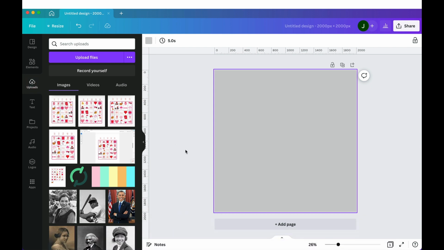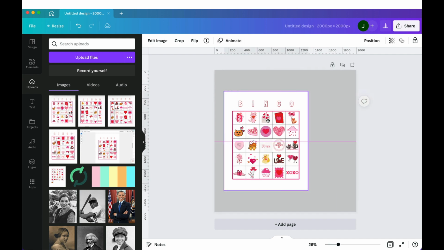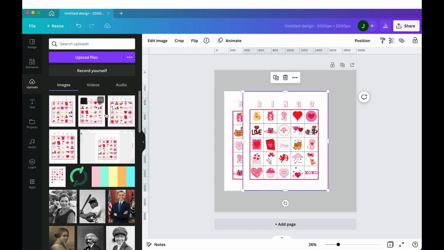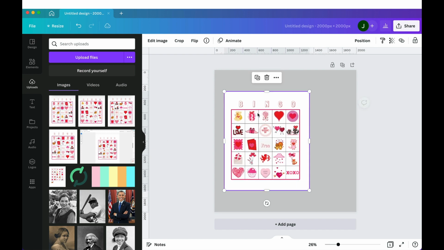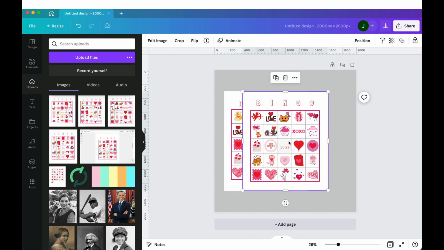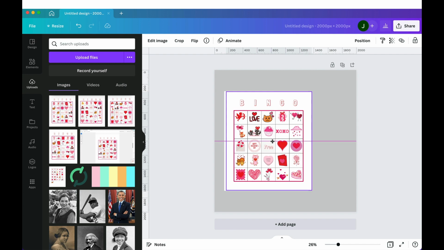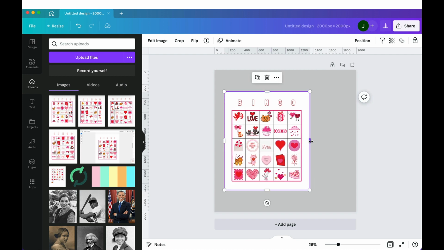And I will add my images to my page. What I like to do is make sure that they're about the same size, so that there's consistency within your listing.